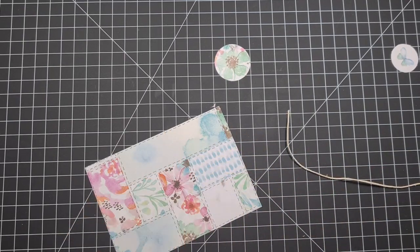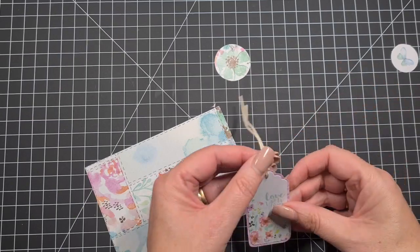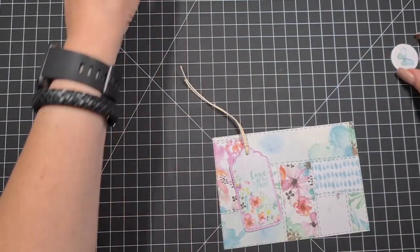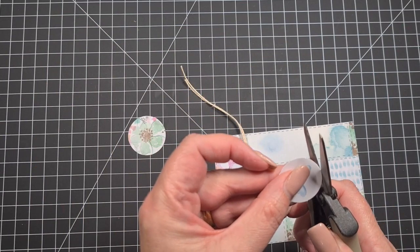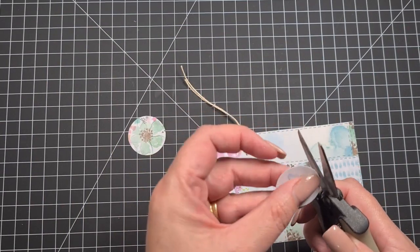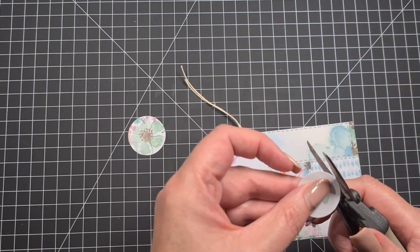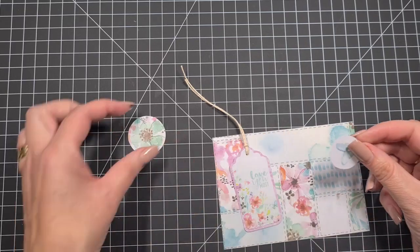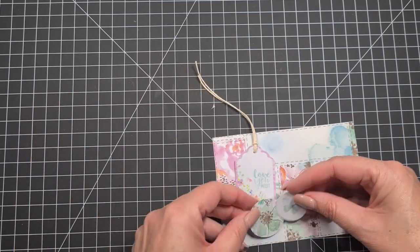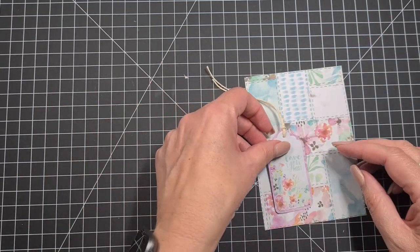I'm going to cut it nice and long just because I don't know what I'm going to do with it just yet, so we'll see what happens. In the end, I do trim it down. The Kaiser Craft paper pads, everything is all connected, so you do end up with little tags where it's held on, so I'm just trimming those off a little bit, and I've already done the tag and the other circle before.